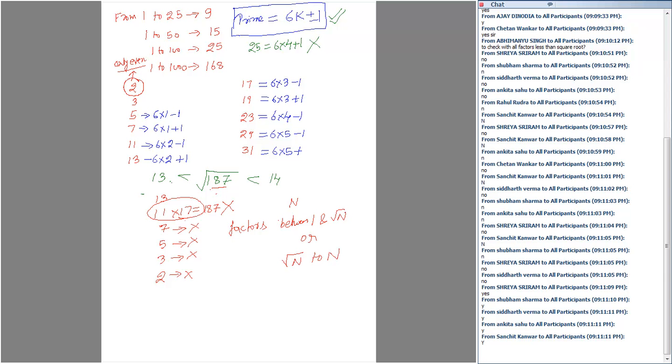Why? Because a prime number has no factor, except 1. Prime number का एक भी factor नहीं होता है, except 1. It doesn't matter, you can check either the first half or the last half. It totally depends upon you. But it's easy to check the first half, so that's why we always check it till root n. Is it clear to all of you? Can I move to the next slide now?